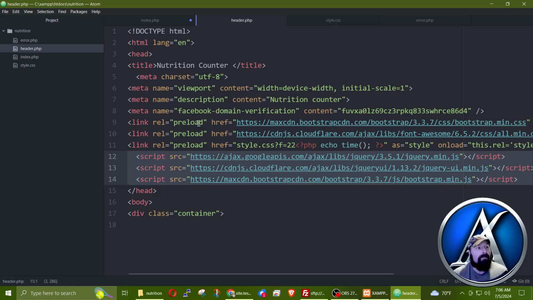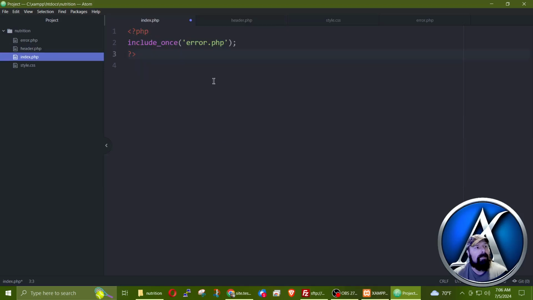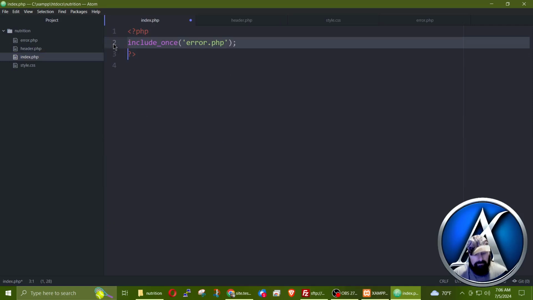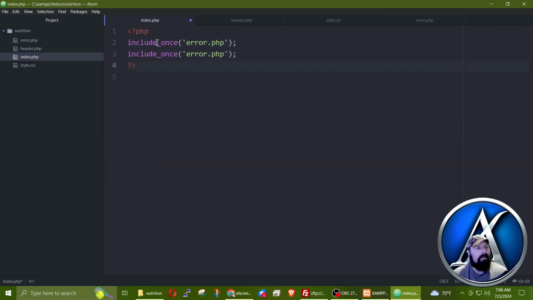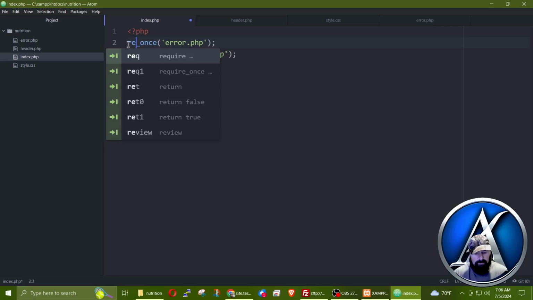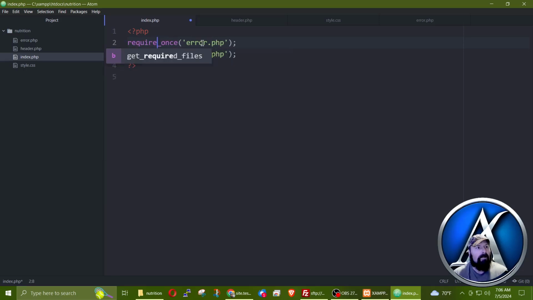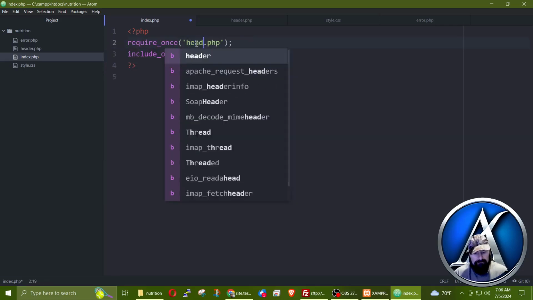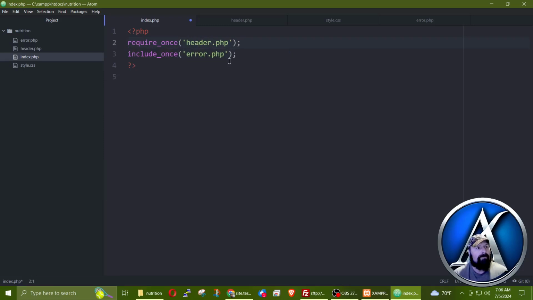Now, the next thing that I want to do is come over here to my index, and instead of include once, I'm going to duplicate this, and this right here I'm going to have require, and then this is going to be my header, and then I just want this on top just in case I use session variables in my header later. I'll have it up there. So I'm just going to hit save. So I have my header script, I got my error script. Now what do I need next? I need my footer script, right?